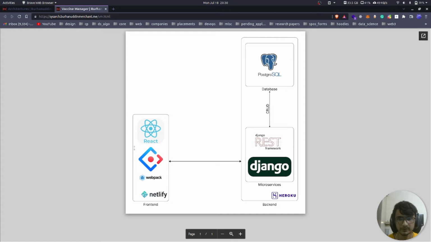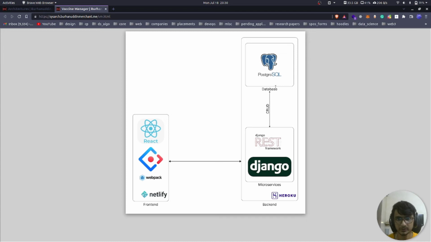This is one of the most basic architectures, but it is a good one to start with. As you can see from the diagram, there is a front end to this application and there is a back end to this application. The back end is using Django and also the Django REST framework for creating REST APIs. Here I've written microservices because I've created microservices in Django, and the ORM does the CRUD part of the API, the CRUD part of the database. I just write Python code, which is then converted into SQL queries, and it interacts with the PostgreSQL database.